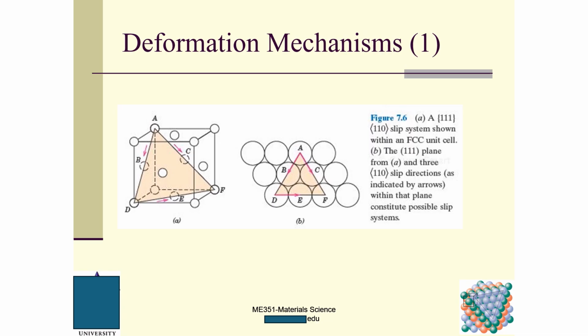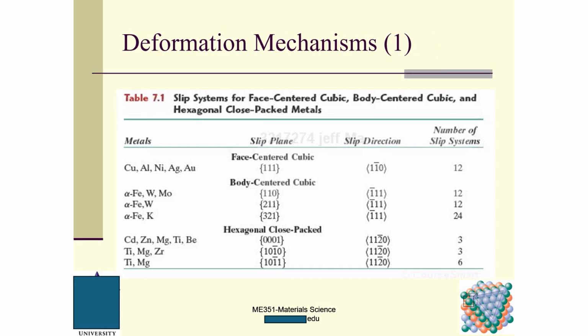Any questions so far? No question? Please keep in mind what is a slip plane, what is a slip direction, and what is a slip system. They are very, very important concepts for you to understand plastic deformation from an atomic perspective. And as I said, you might see related questions in our quiz.